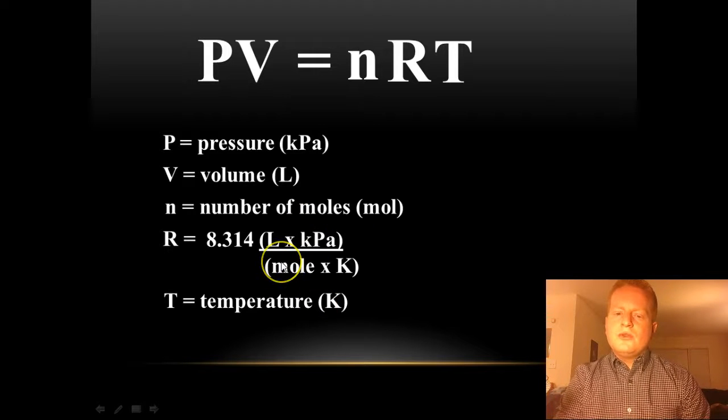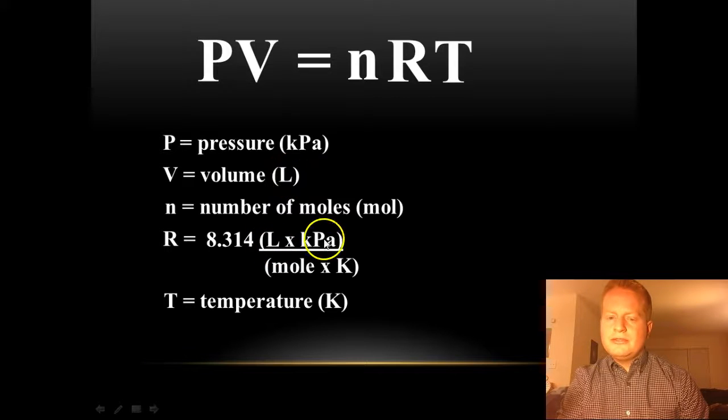And so for ours, we chose the constant that has liters because we wanted to cancel out our liters, kPa because we wanted to cancel out our kPa, moles because we wanted to cancel out our moles, and Kelvin because we wanted to cancel out our Kelvin. So this looks like it's actually math happening here, but these are actually the units having math applied to them. So our R value is 8.314 liters times kPa over moles times Kelvin. So this is just the units for this one number. This isn't a formula or anything like that. This is just a weird set of units that apply to this number.